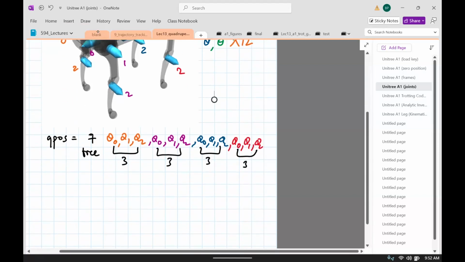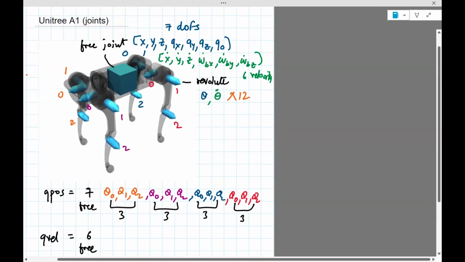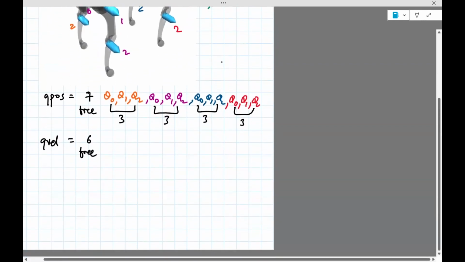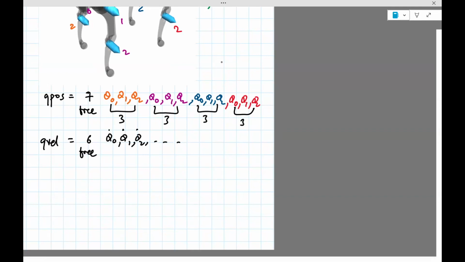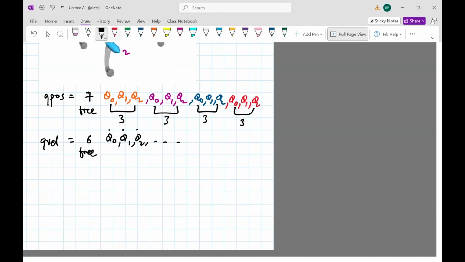And then the qvel, the velocity, we'll have 6 for the free joint, which I wrote down here. These are the 6 ones for the velocity. Then we'll have the theta dot, and so on. So these ones I'll write down here would be, let's choose this.